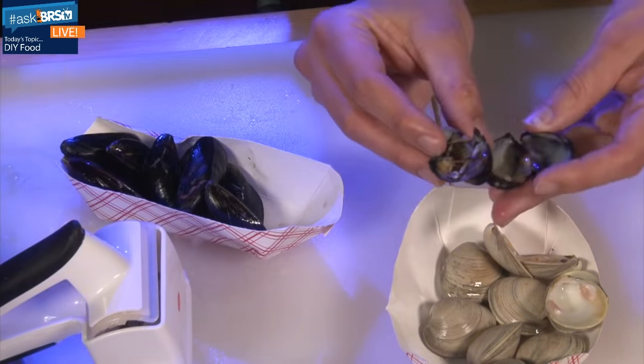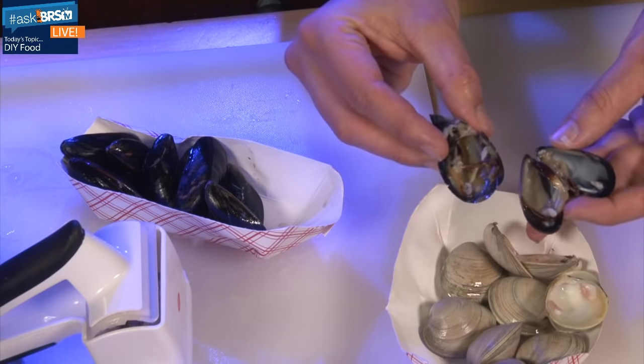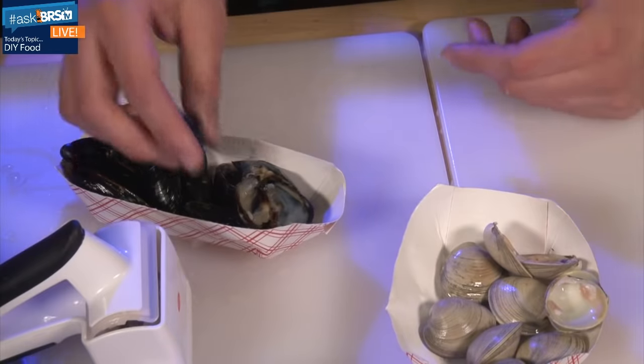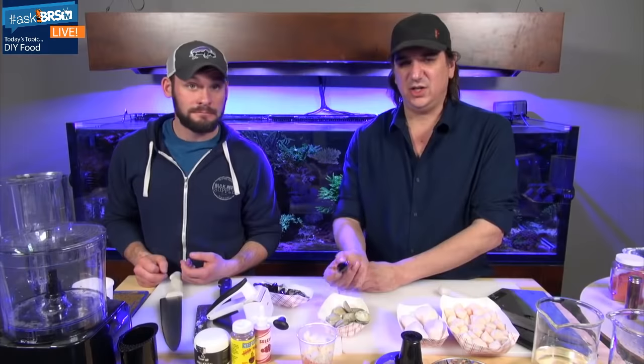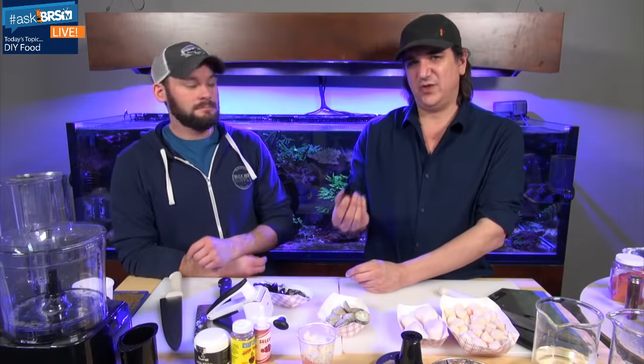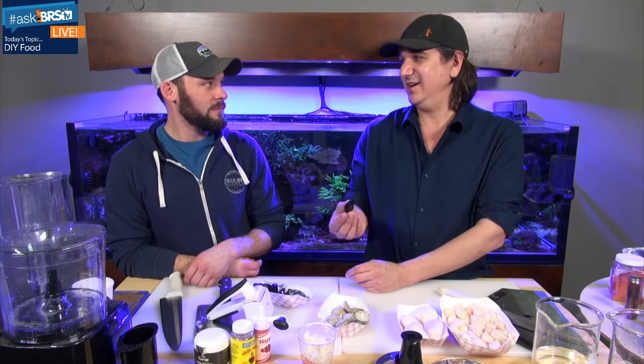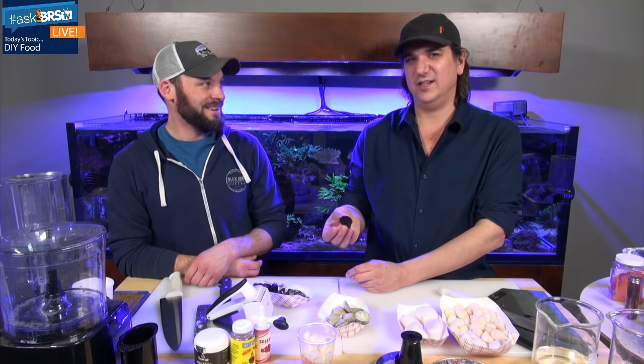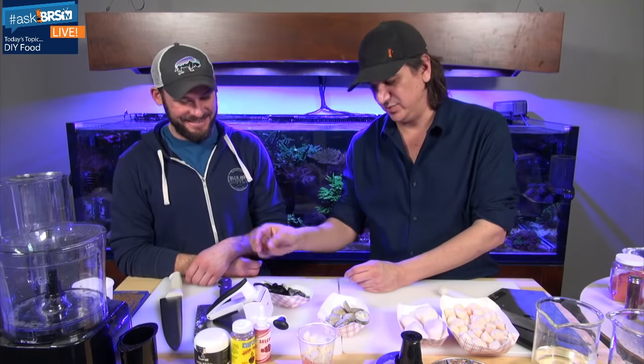Than chucking mussels and stuff. You can see there's absolutely some goo in there, but for the amount of work you need to do to open one of these up for the tiny amount of food that's in there, it's not worth it. Just boil them and eat them yourself for dinner. Save them for yourself. Don't put them in the fish.